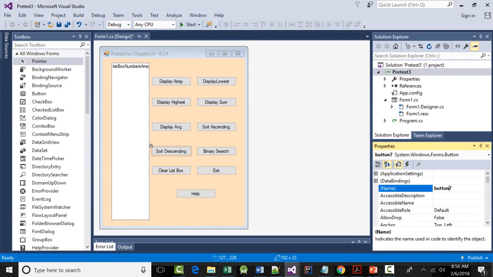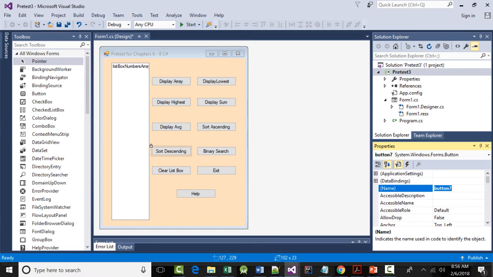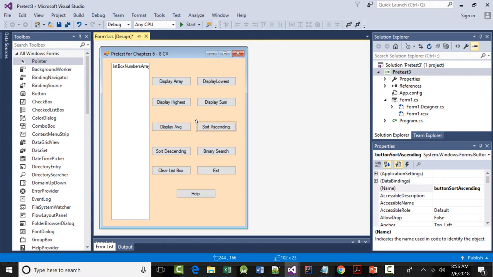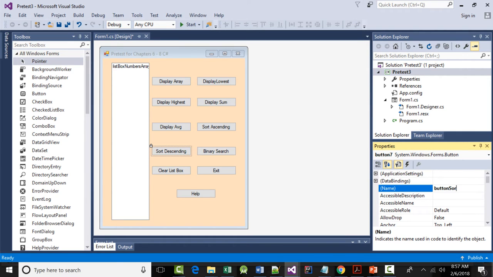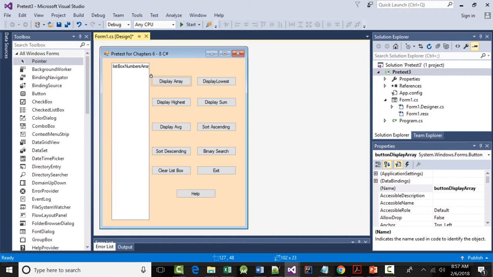Okay, then I better fix that. Button sort descending. Says it's invalid, which means I must already have one by that name. There's sort ascending. I'm not sure what the problem is. Button sort descending. Well, usually that means I've already got one by that name.